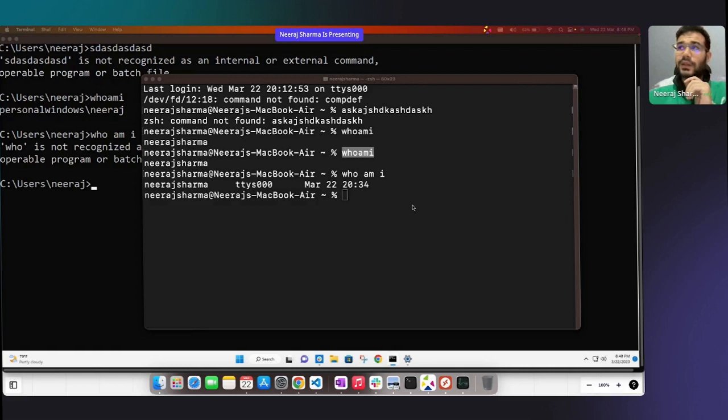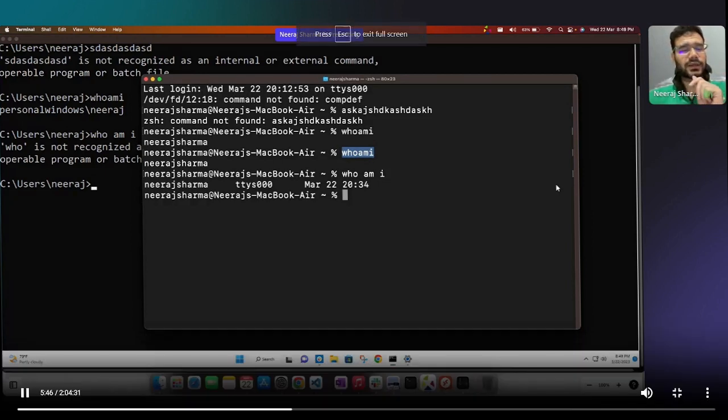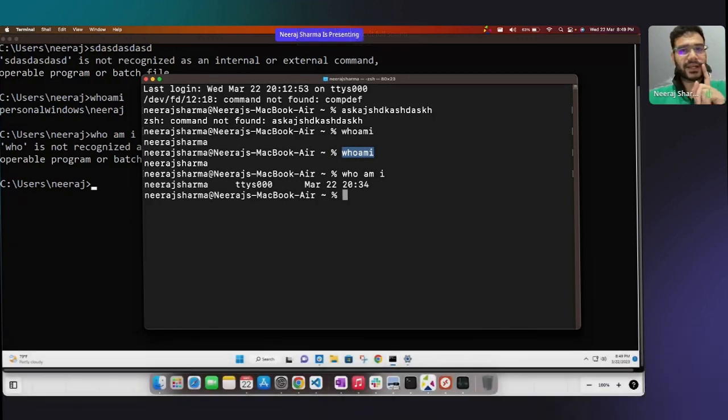How we will use CLI, that we will see. Right now I'm just telling you what all things you can do with the CLI. If you remember, in the last session when I was telling you about debugging, there was a CLI in VS Code. I had opened a terminal.